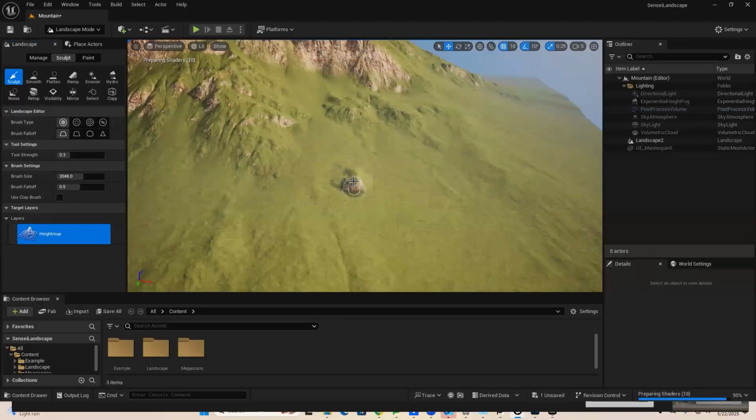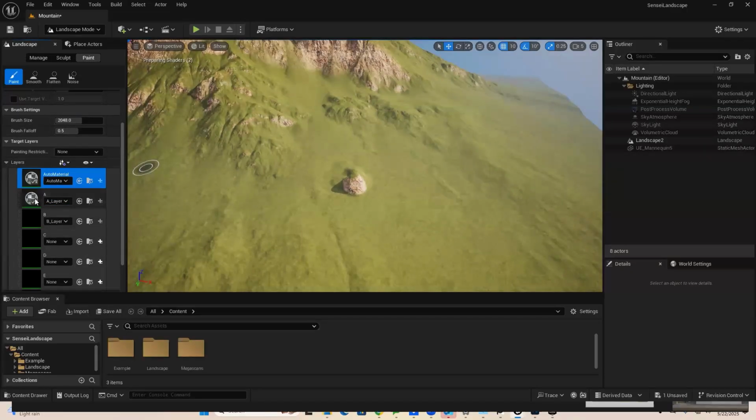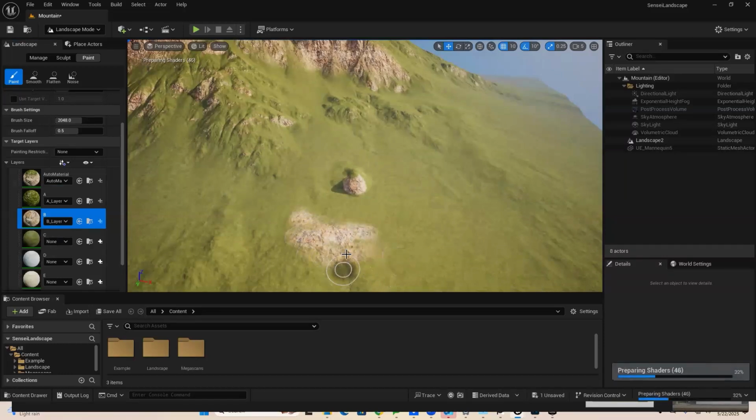What's nice about this is if you have a vertical surface, it'll automatically turn it into rock. These are kind of smarter assets that start to recognize that you might want vertical surfaces to look a certain way and more horizontal surfaces to look a certain way. So we're gonna use this material. But we could also just paint textures as well. So if on my grass I want rock, right? So I can start changing the appearance of my landscape.